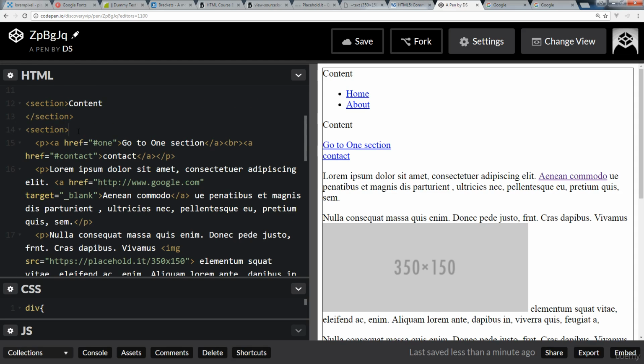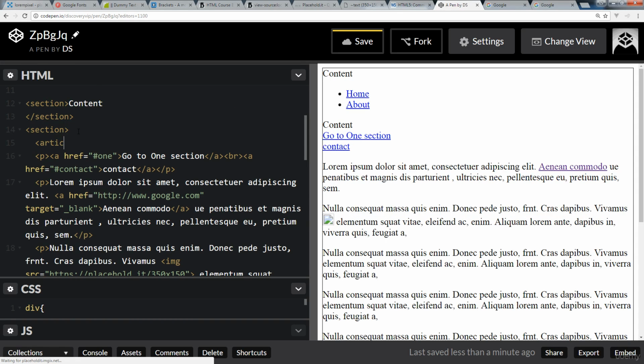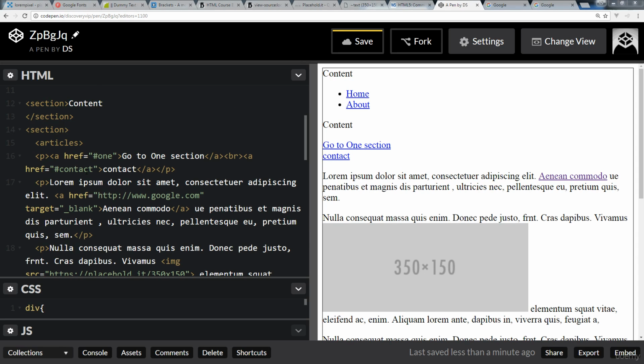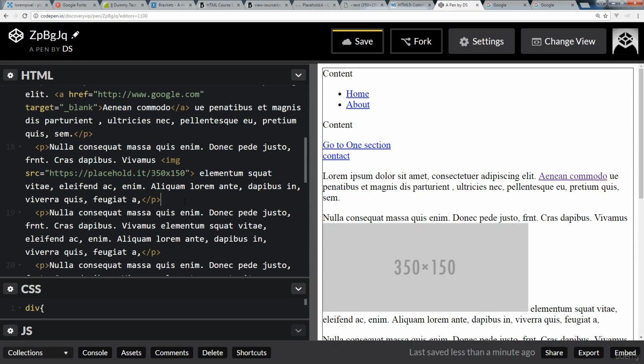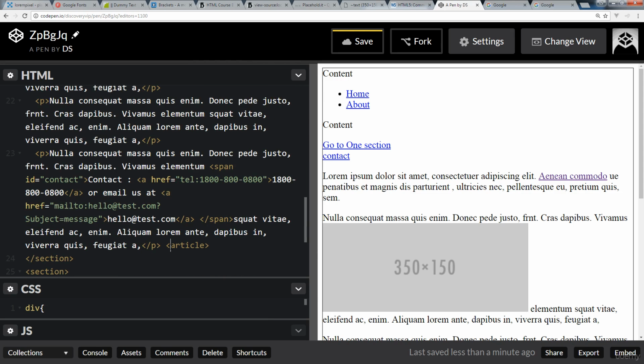So also, you might want to break it apart in articles. And these are the more commonly used ones. And actually, it shouldn't be articles, it should just be article. So let's say we had a bunch of articles here. So we could further break apart our section. And this is a more meaningful representation, and it'll make a lot more sense how you need to break up your content as you start adding and styling, because this is going to be the important part of how you're designing your website.